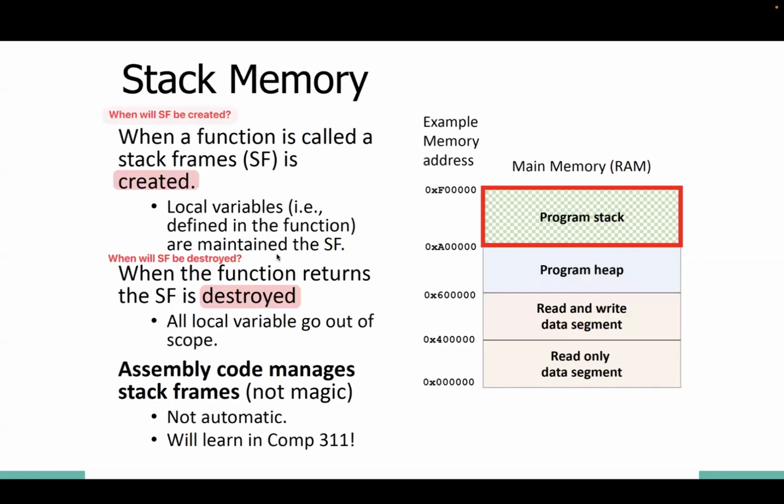So the stack memory. We have to understand when the stack memory is created. Whenever a function is called, the stack frame is created, and it goes into that place in our RAM. And when will it be destroyed? Once the function returns, like you say return something, return the variable ABCD, something like that. After doing that, this part is destroyed and removed from the program stack.